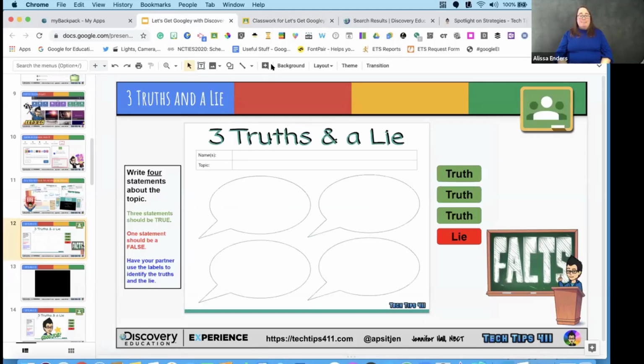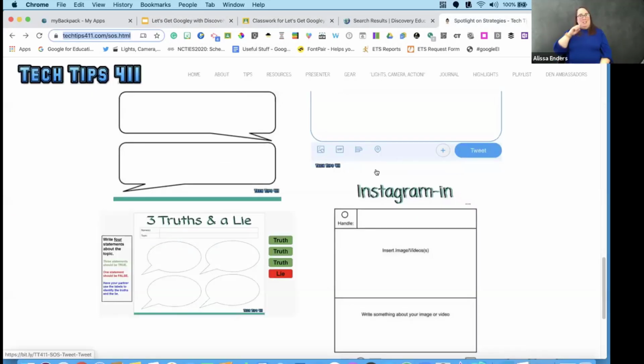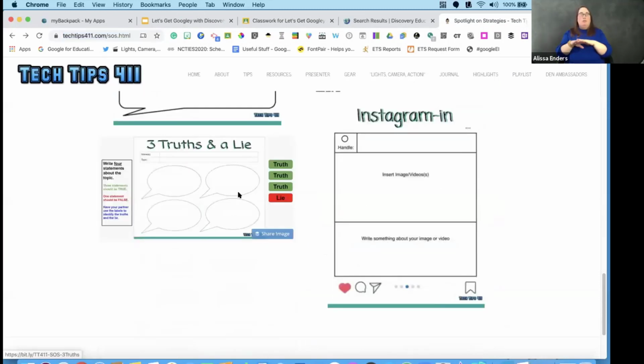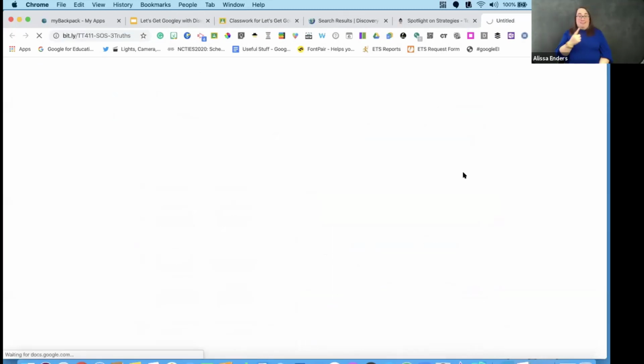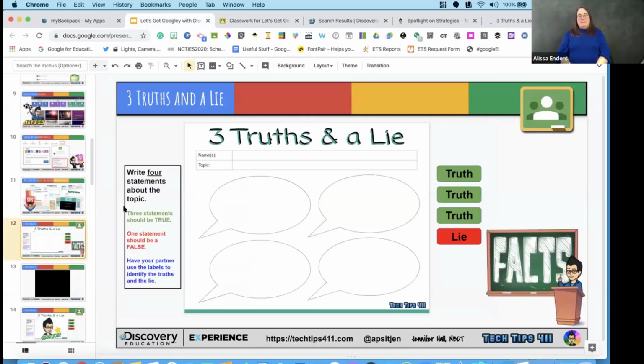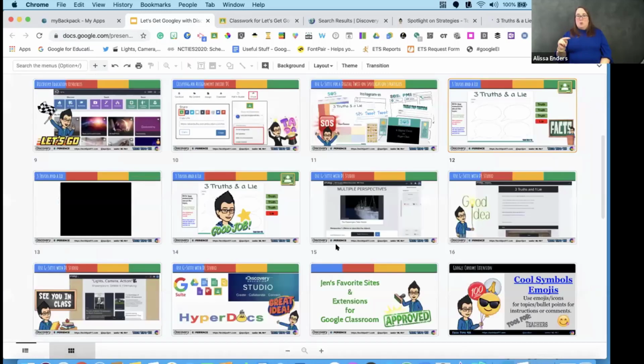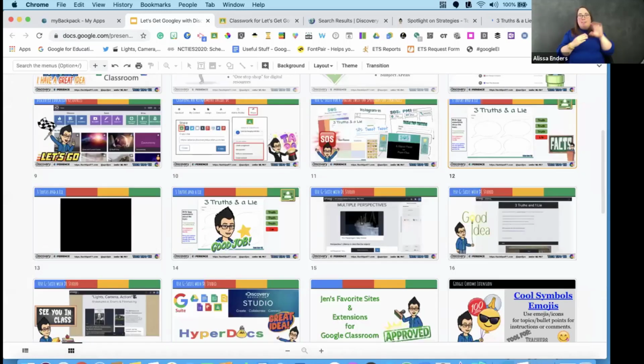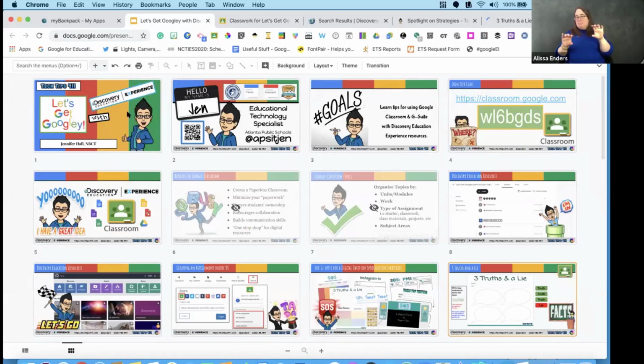The advantage of using a slide deck like that, and I'm going to show you: here is the 3 truths and a lie. When you click on it, it's going to prompt you to download the template, and you're going to have access to it, and you can modify it and use it however you see fit. You would go into grid view, which I'm doing at the bottom. In grid view, I can see all of my slides. I'm in my presentation, but if this were that actual template, I would see everybody's responses.